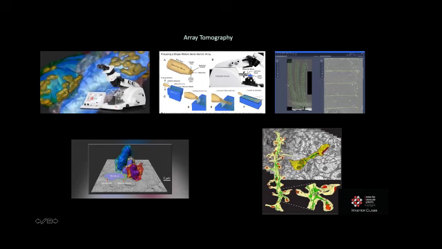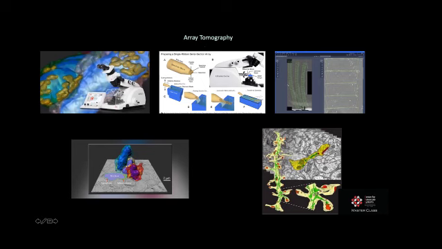The Arctos model is also a superiorly engineered microtome, so it's very, very stable, which is going to allow us to do almost automated serial sectioning, which allows us to do array tomography.